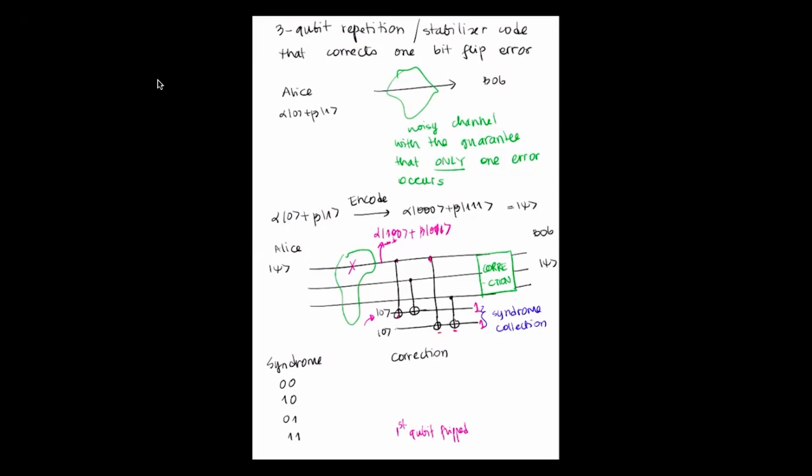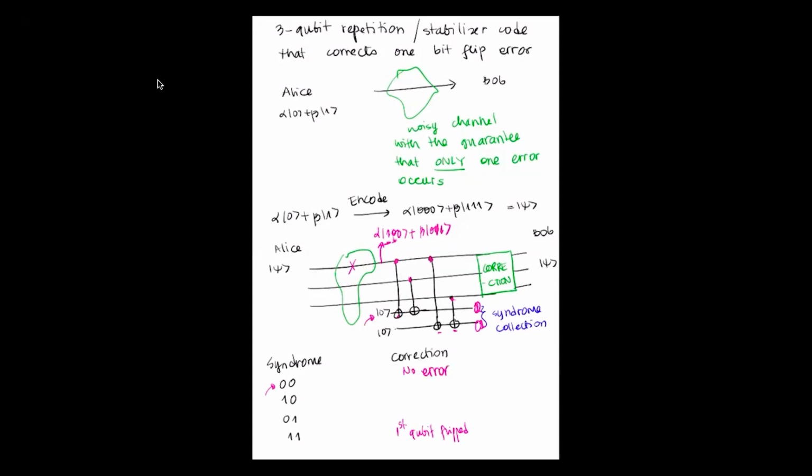Let's see what happens on the other ones. So, just going back to the first thing. Suppose it all remains as 0 0, then it's easy to see that nothing happened because it means that all 3 of them were the same, right? Because if these 2 are the same, they don't flip 0, or they flip 0 twice if it's a 1 1. If the first and the third one are the same, again, they don't flip the second one at all. So if your syndrome measurement is 0 0, then there's no error.